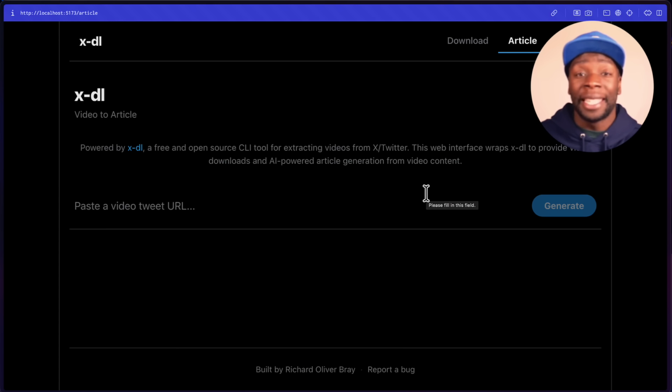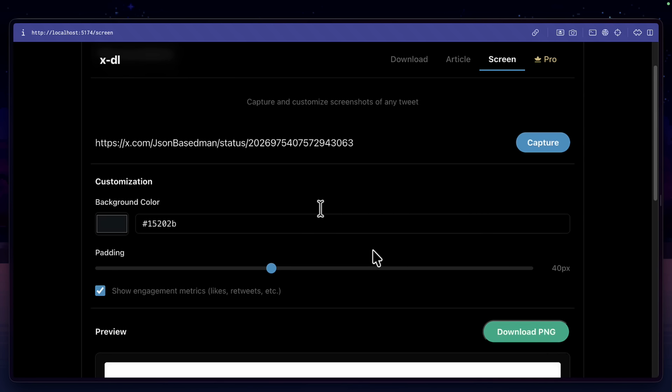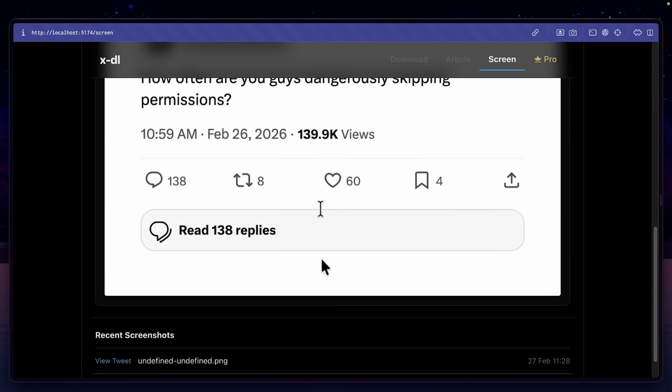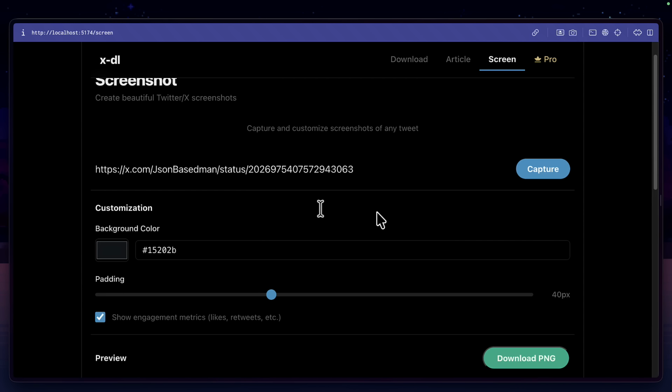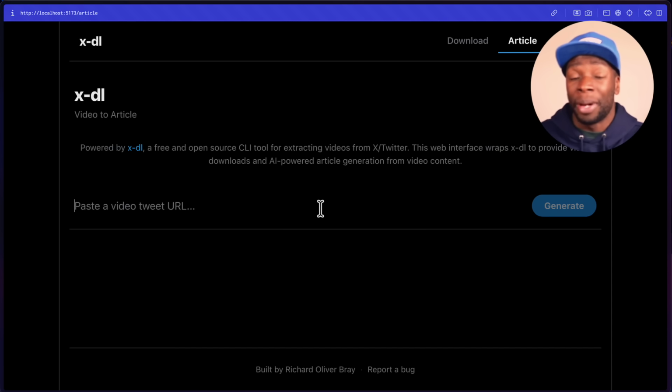Now I'm going to use GStack to add a feature to this React Vite application to give the user the ability to download an image of a tweet with a specific URL. Now you may have seen me add this feature in a previous video. I'll have a link to it in the description if you want to see what the results were, but we'll see if GStack can do better than that.